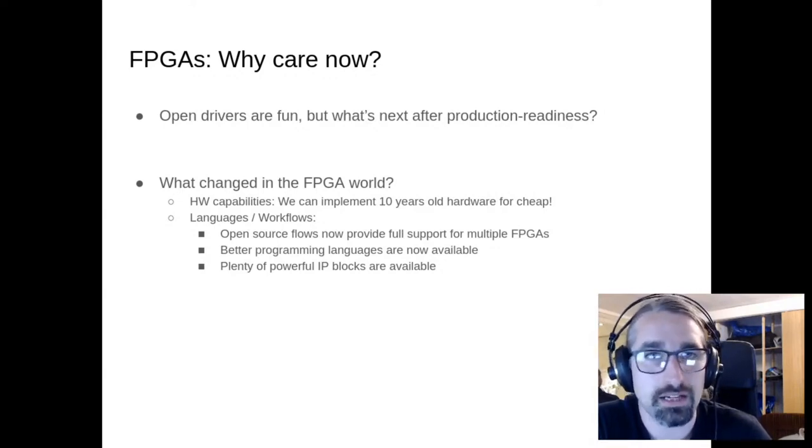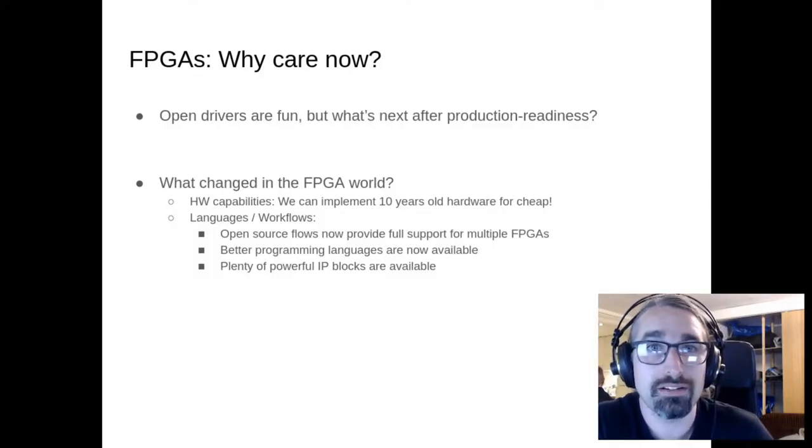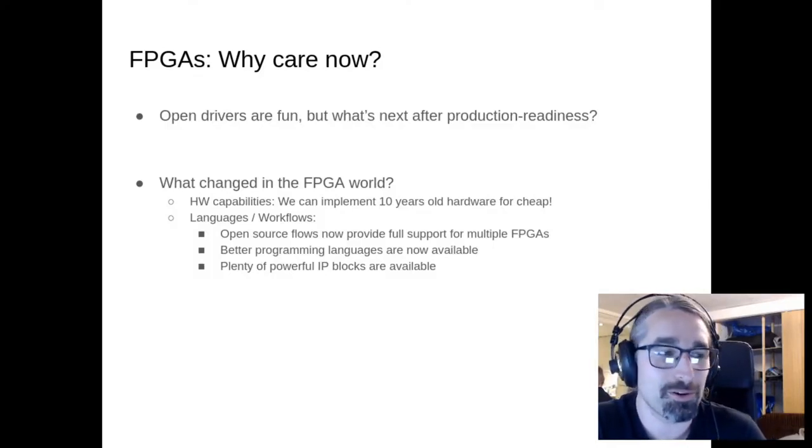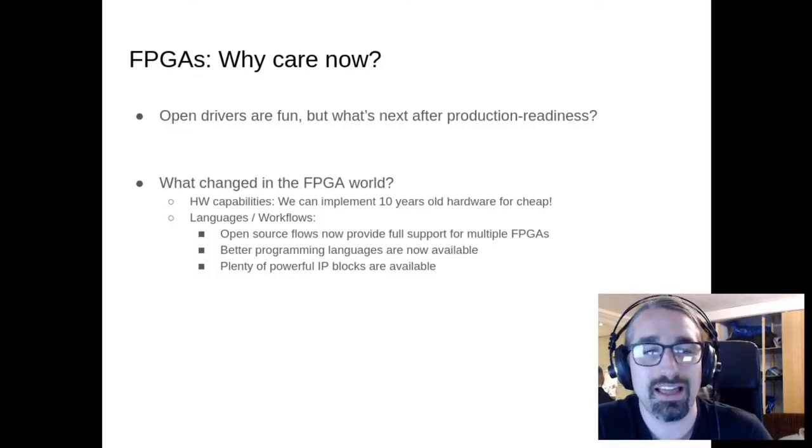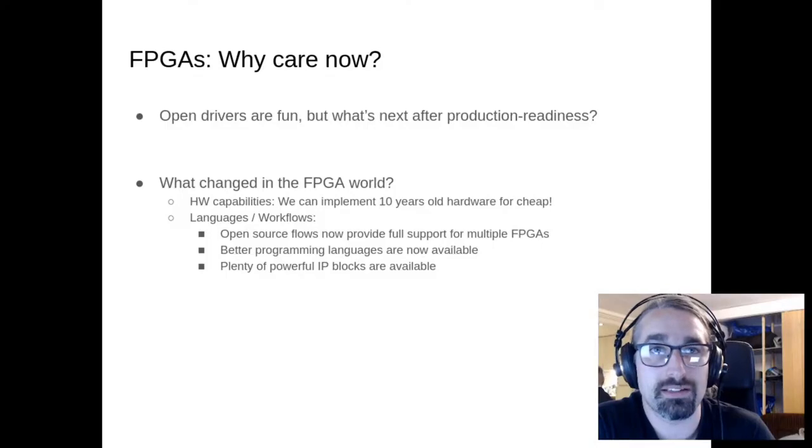There's a lot of CI to be done to maintain this production readiness, and there's plenty of things in this field. But other than this, are we done? Are we going to finish there? No, of course not. We need to go further and design our own hardware that we can modify in the same way that we modify source code.